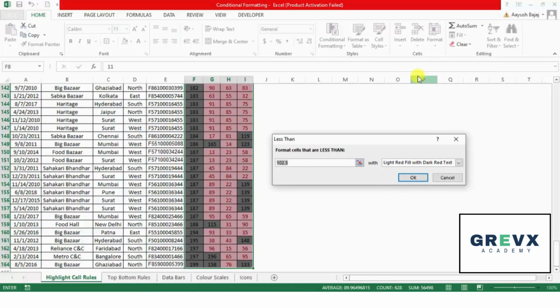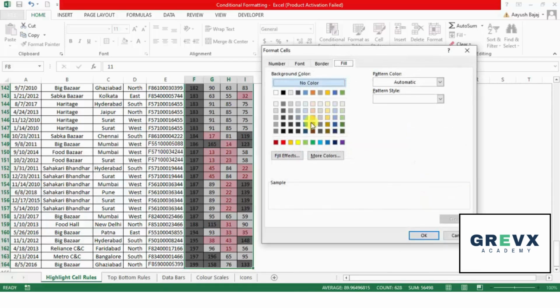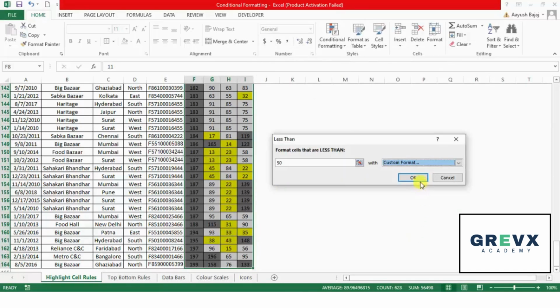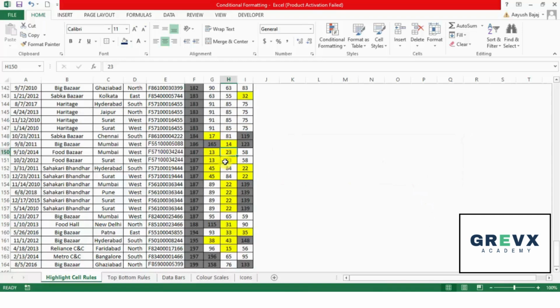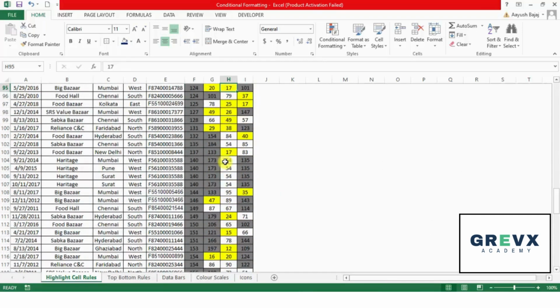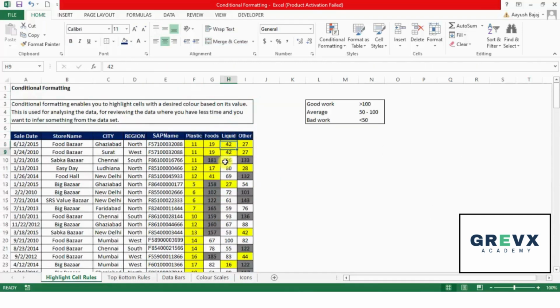So bad work was less than 50, and I'll go to custom format, and let's say bad work needs to be highlighted in yellow. I select yellow and I click OK. Now all the bad work areas will be highlighted in yellow.